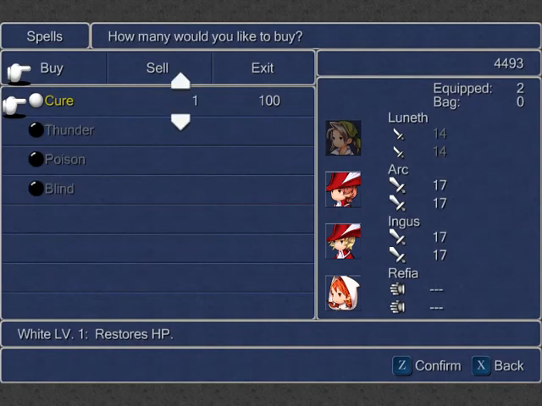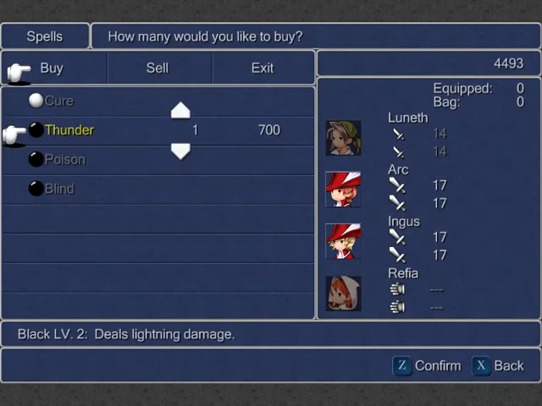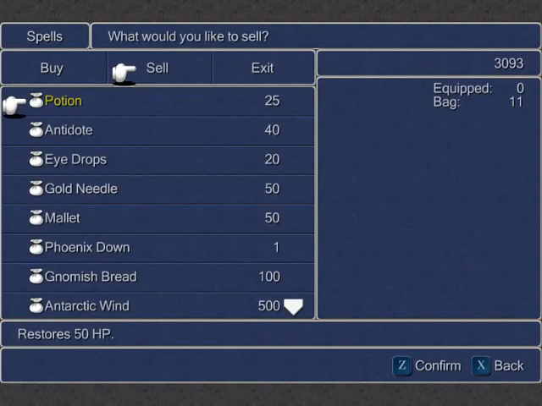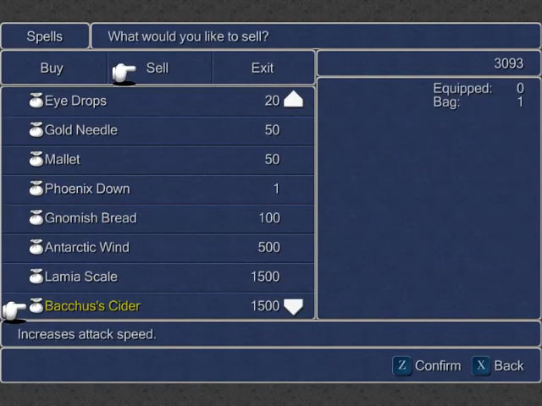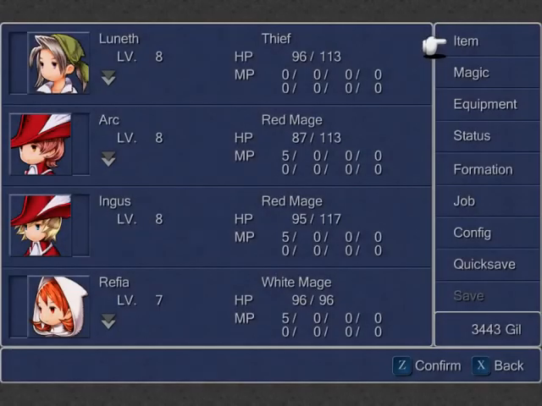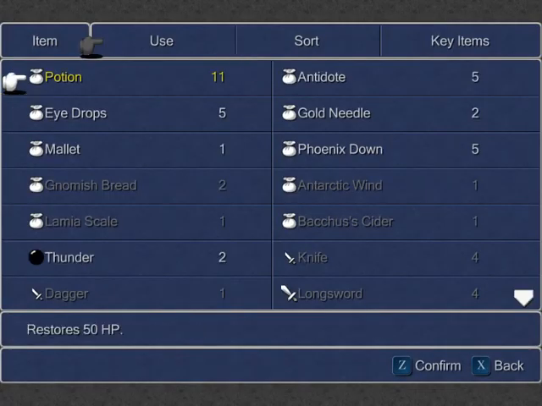Oh, yeah, that's right. We should probably get... No. But we do want to grab the Thunder Spell. We're going to want 2 copies of that. Poison you don't really need, and like I said, you don't need Blind. Blind is a spell that you can go without because it's essentially useless, because inflicting a target with Blind is cool, but your odds of getting that are slim.